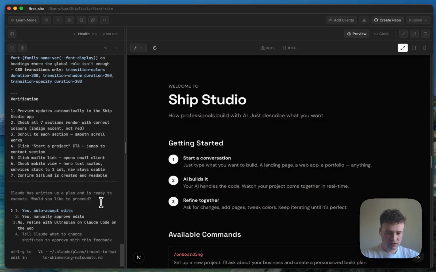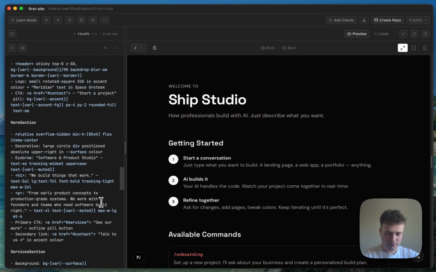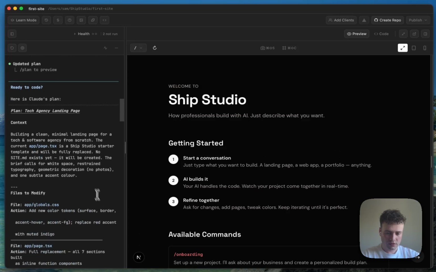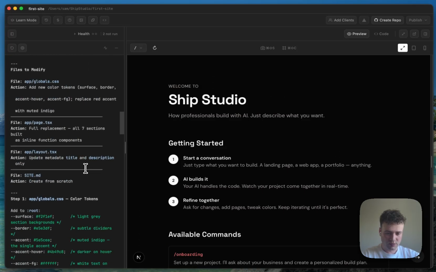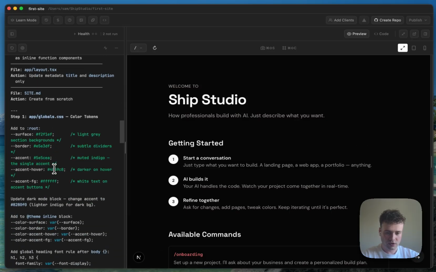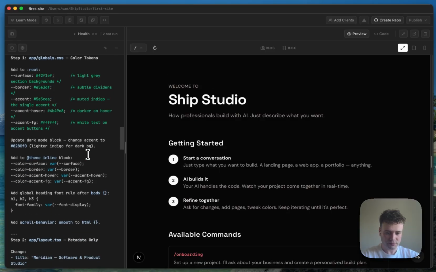Right, so it looks like the plan is finished. Let's just take a quick look through and see what it did. So it's basically telling me exactly which files it's going to modify, which ones it's going to create. It's going to store our styles in global CSS, and you can see what colors it's going to use here.